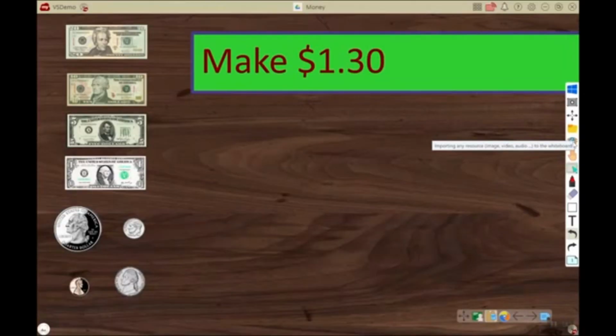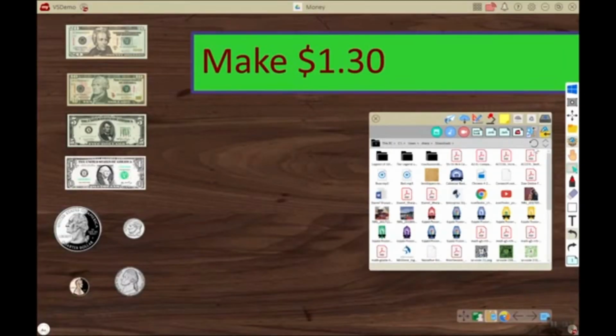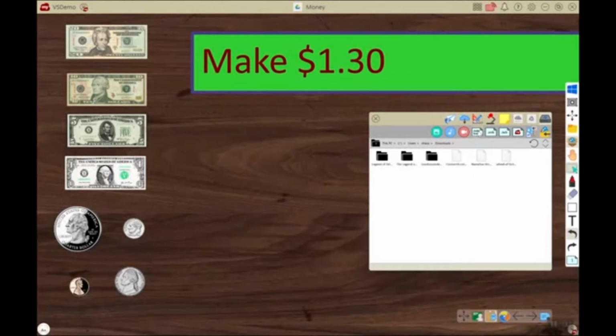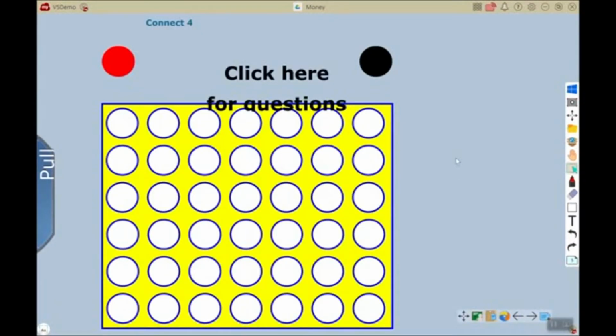You can use the Magic Box to import any other kinds of resources, like .notebook files, which you can filter using the .notebook icon, and then simply double-click to open. When you do this, it adds it as a new page in your canvas. And any kind of features that originally existed on the file, like in this case, a drag and drop, are instantly transferred over into your canvas.